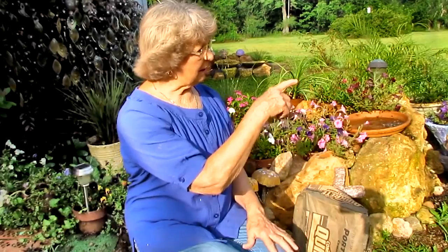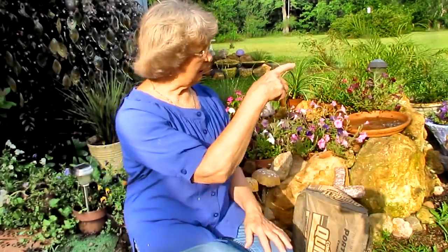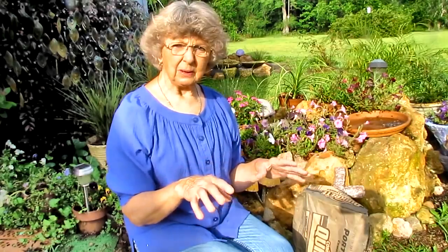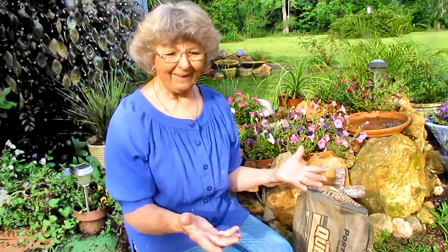I'm going to take you out, and I have a sunflower. Oh, a beautiful sunflower that's blooming right out there in my other rock garden. And I have an apple tree that I'm going to show you. These are my apples that I grew. The cold kind of hurt them a little bit whenever they were little tiny things, a cold snap came and kind of scarred them up just a little bit. They are still apples, and they still make good apple tarts. So that's what I'm going to do. So here we go. I'm going to take y'all for a little walk.